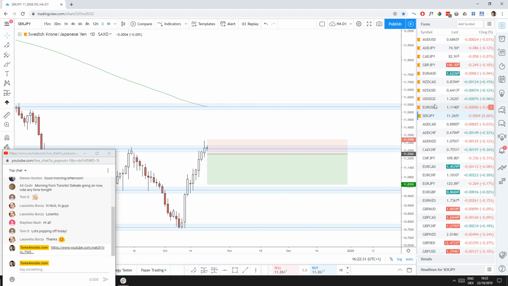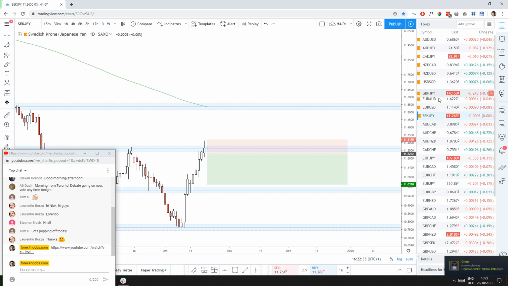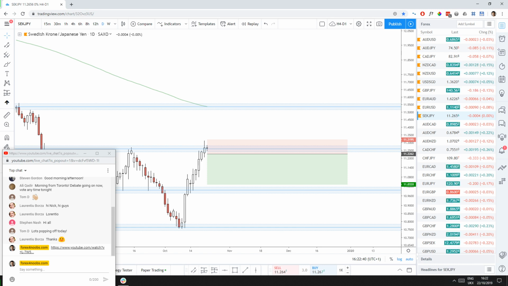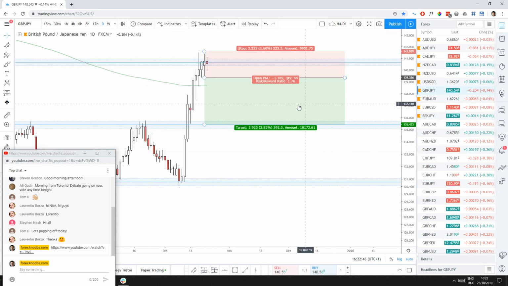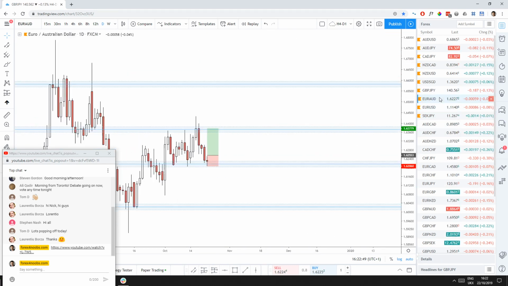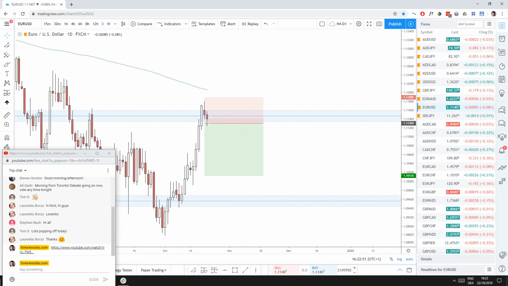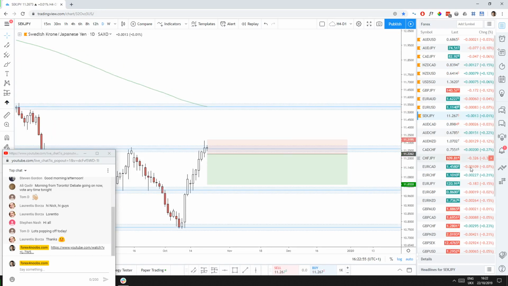These are the ones you want to keep an eye out for in terms of Brexit stuff. And you want to just be a bit wary until after this debate and the voting. So GBP JPY, definitely don't want to enter this until after. EURAUD, EURUSD, which is unfortunate because EURUSD is already triggering. And SEK JPY, just to be safe. But that's fine with SEK JPY because that's not going to be a trade until tomorrow anyway.